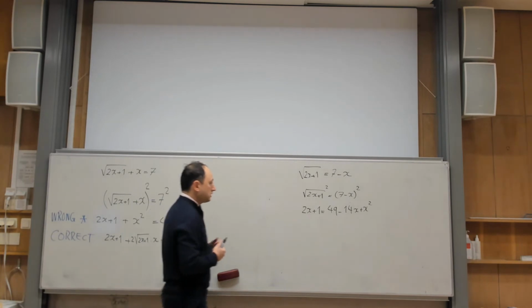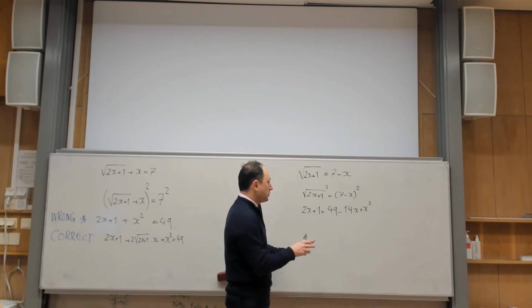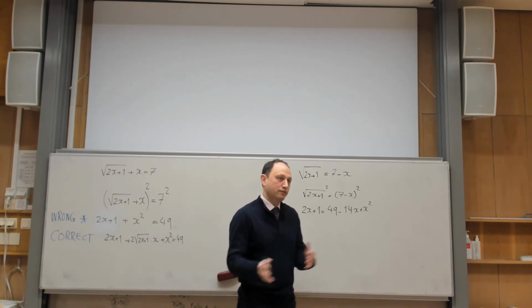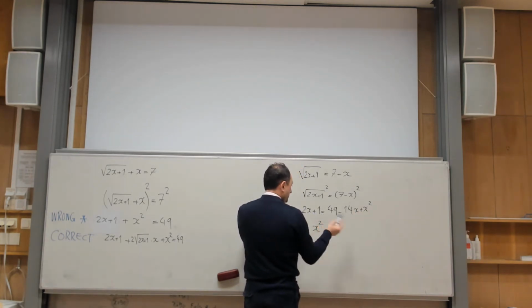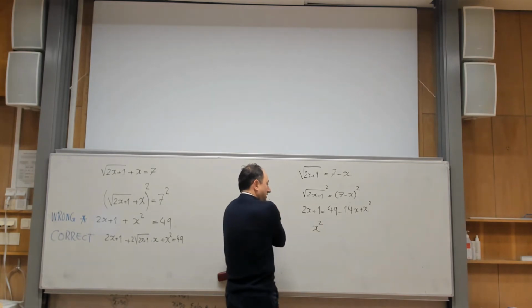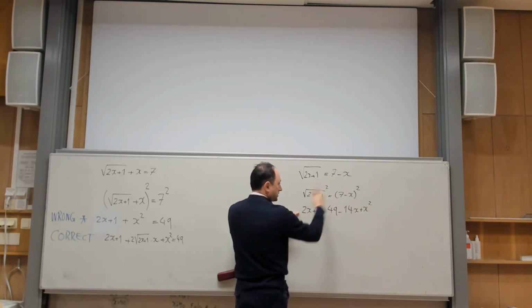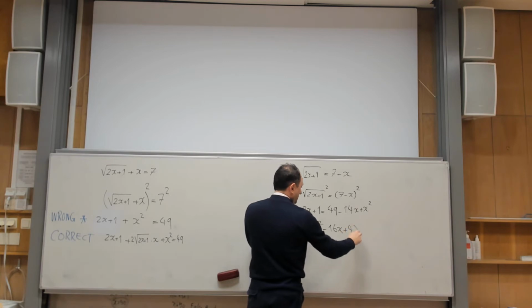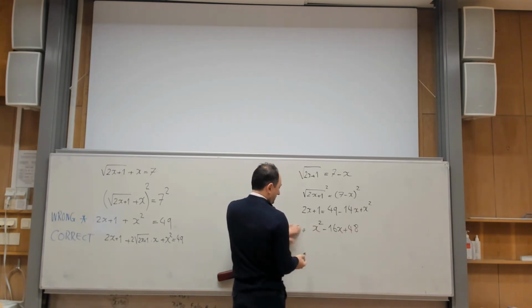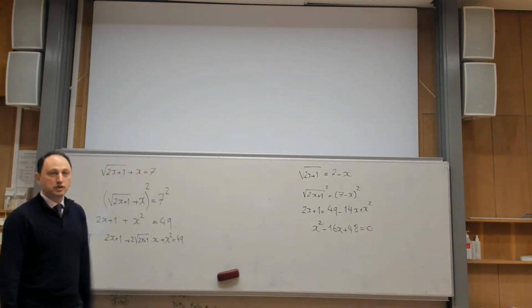And then how should I solve that? I know that this is a quadratic equation at the end, so there is no point in moving x's to one side and numbers to the other. You have to move everything to one side. And I always prefer to have x squared positive. That is just my personal feeling about x squared. So I keep that one and I move the other ones to the other side. So minus 14x, 2x to the right, it becomes negative 16x. And then 49, I move 1 to the other side, 48. Instead of putting 0 here, it doesn't matter if I put 0 there. And then I start solving this equation.